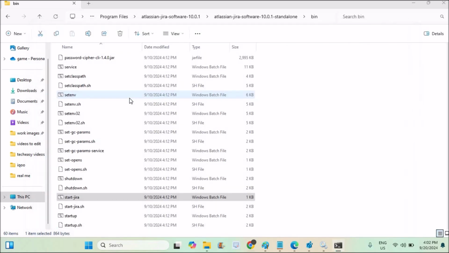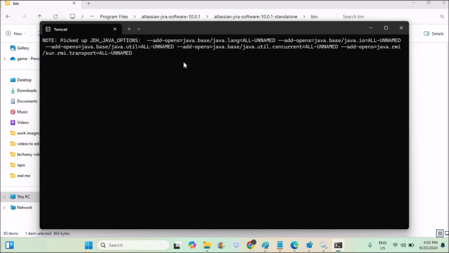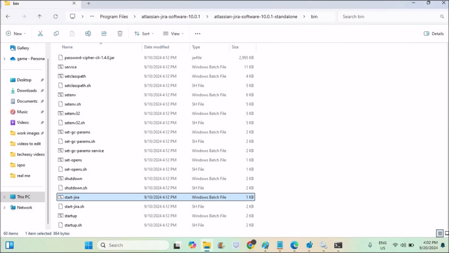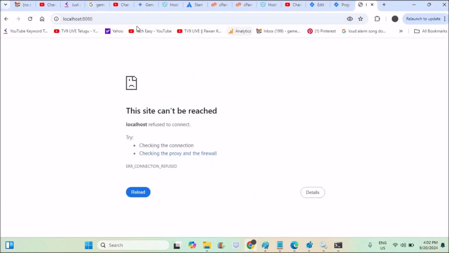Okay, a series of commands automatically gets executed in the background. See the Tomcat server commands, and I need to minimize this. I shouldn't close this. It has to keep running in the background, so that when I now execute localhost with the port number, whichever port number you gave, I generally gave 8080, when I refresh this, after a few seconds this Atlassian Jira gets started on my browser. So this is through the manual process.